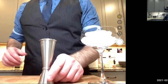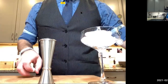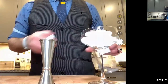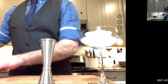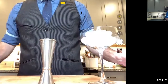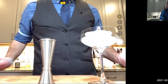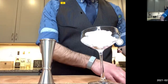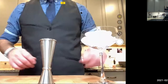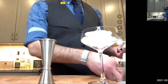So when we start off, we always want to start off with our least expensive ingredient. That way, if we make a mistake, we're not throwing away our vodka, we're throwing away the simple syrup or the lime juice, something that's really easy to replace. So if you look at your sheet, on the left-hand side, you have ingredients in the kit. That shows you the full ingredients that you have in each of the bottles. That recipe makes 2 drinks. On the right-hand side, you see the recipe. If you're making just one, you want to do about half of what's in the bottle.